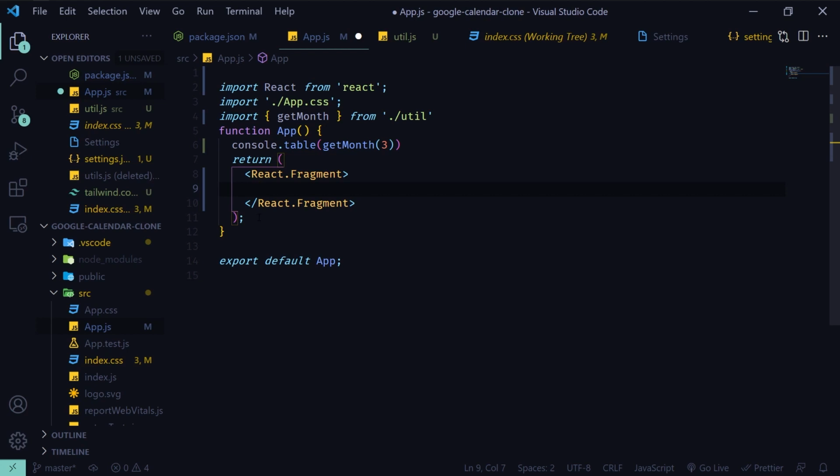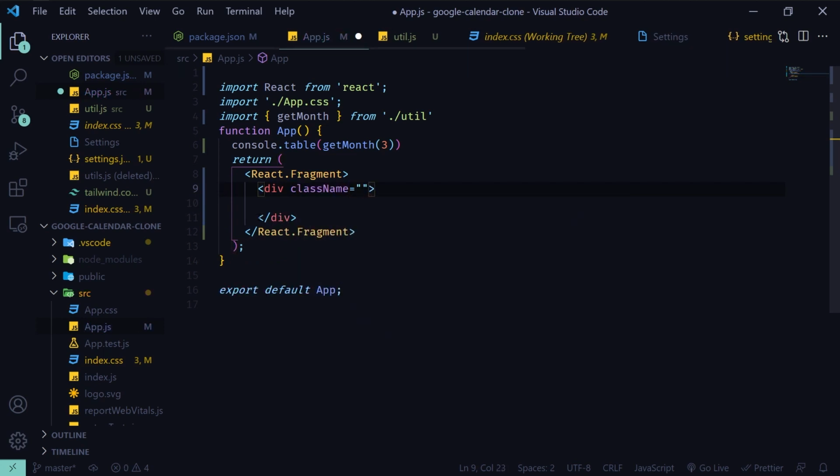The next thing is I'm going to have a div that's going to have the class of, and we're going to use the Tailwind classes. So this is going to have a height of screen, so it's going to fill all of the screen as a minimum height. And here we're going to display this as flex, and this is going to be in columns. So it's not going to be one beside another, but in rows. This is how it works in flex. You have to give it this to have the flex one between another.